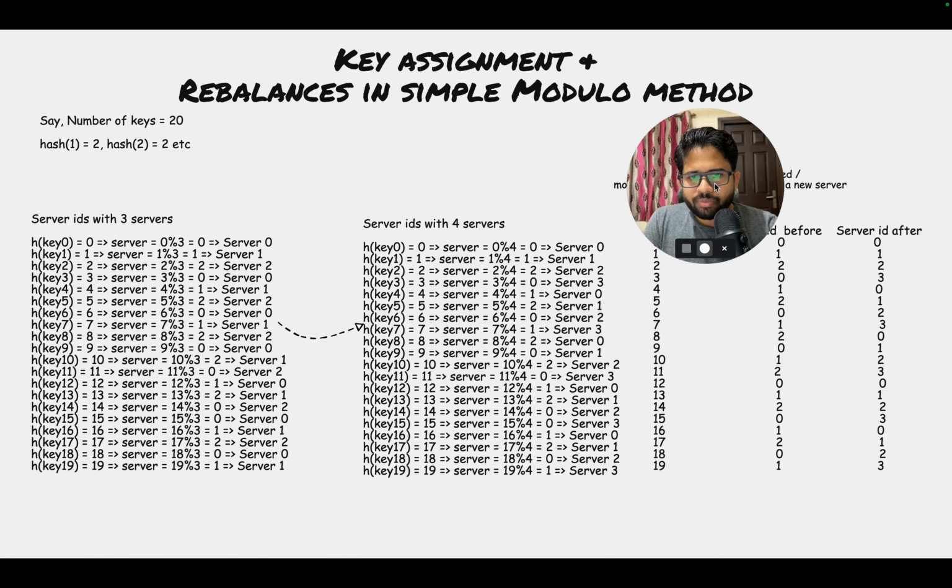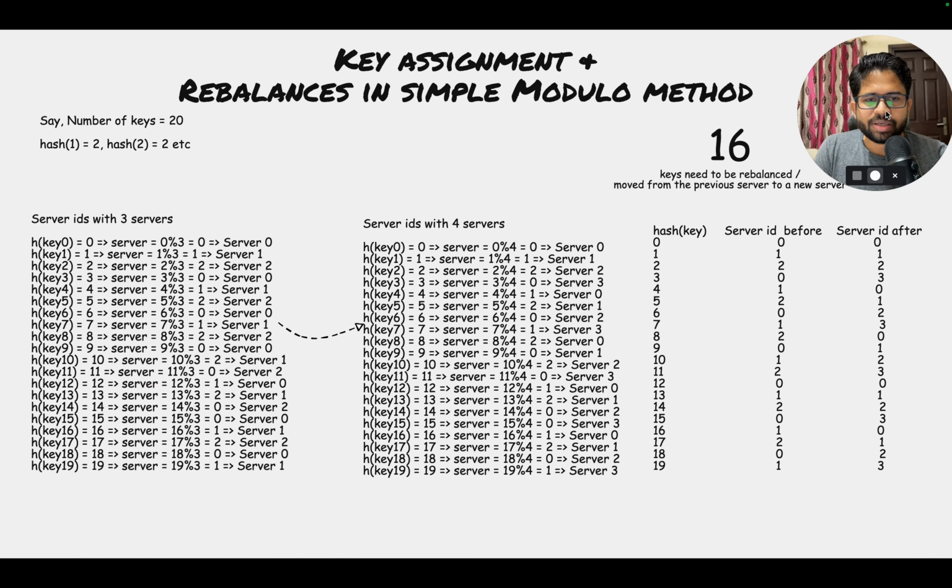Let me show you what I have done here. I have taken a very simple example of 20 keys, so that you can imagine what exactly is going on. I have taken 20 keys from 0 to 19. And the assumption I have taken, just for the sake of this video so that you can have a real mind map, is that the hash of 1 will be 1 and the hash of 2 will be 2. So the hash of a number is the number itself. That's the assumption I have taken, so that I have an easier explanation overall.